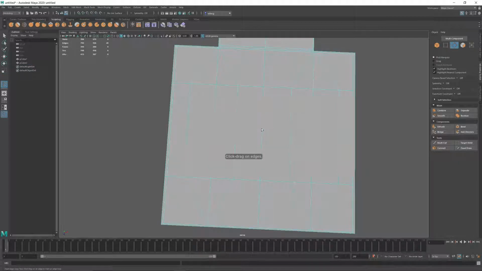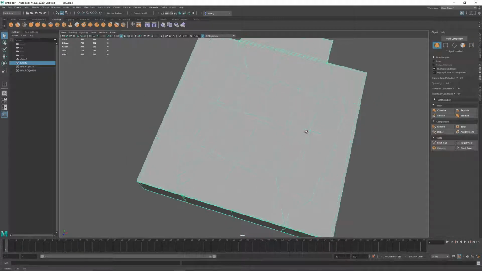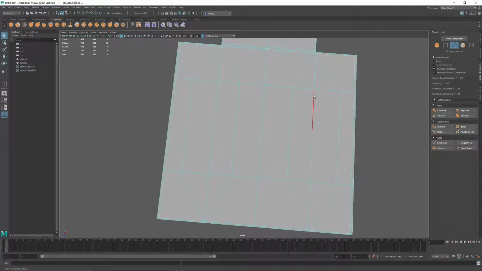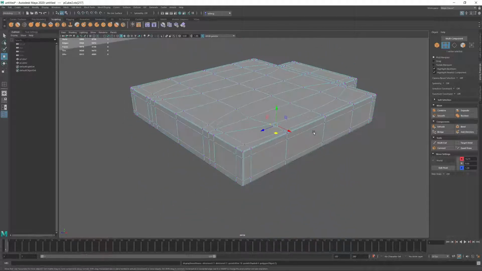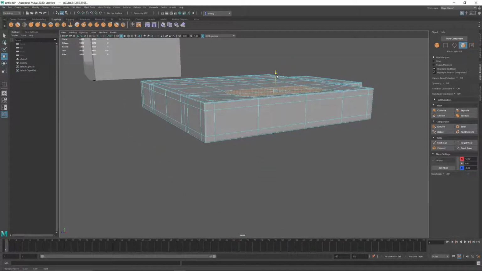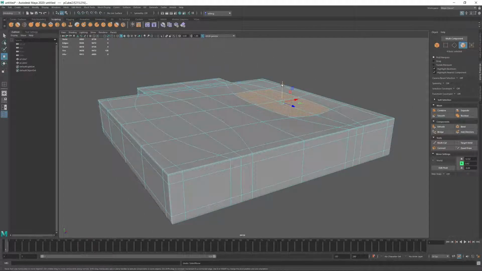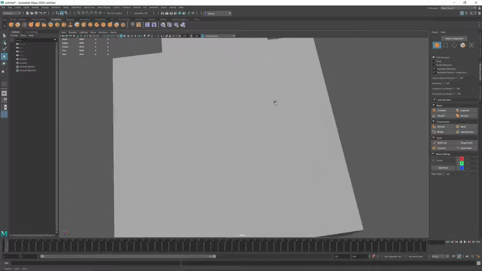So if I insert another edge loop right here, I'm getting a shape that resembles a pip on a dice, which you could pull this up and pull this out right here. Now I have a roundish shape that resembles the curvature of a chair. And there are a couple ways I could do this. If I just pull it down into the chair, it's subtle, but I'm getting that curvature into the chair.